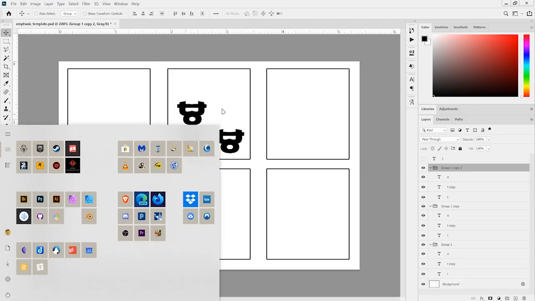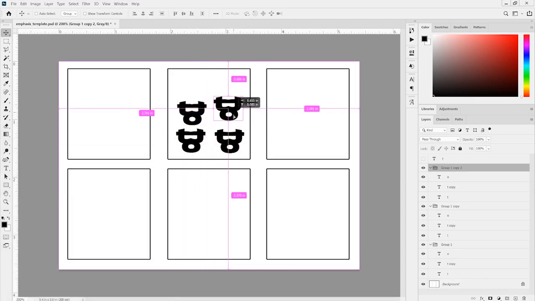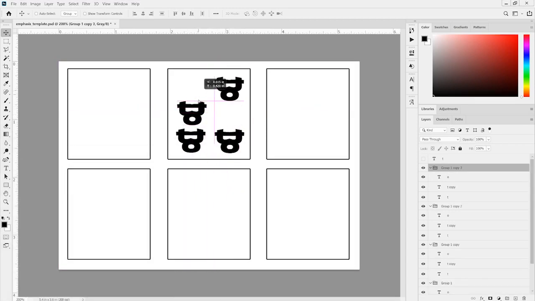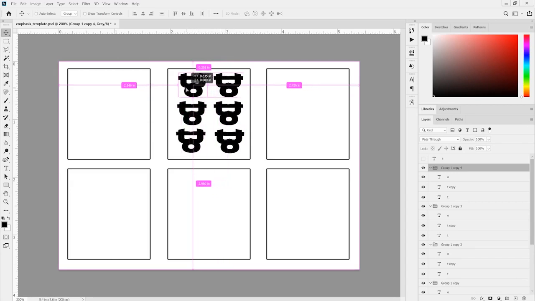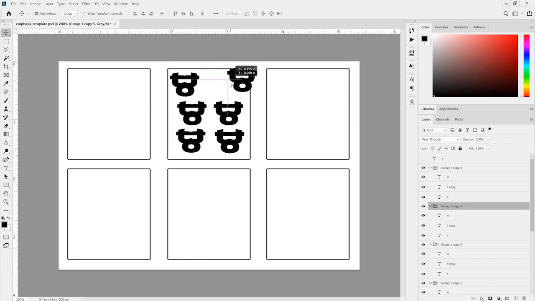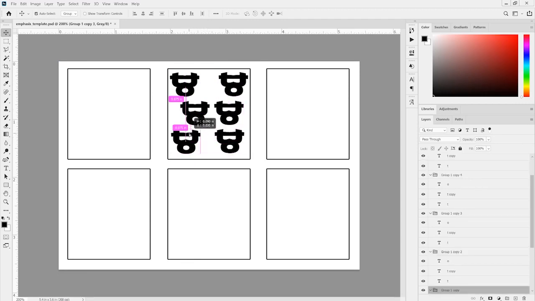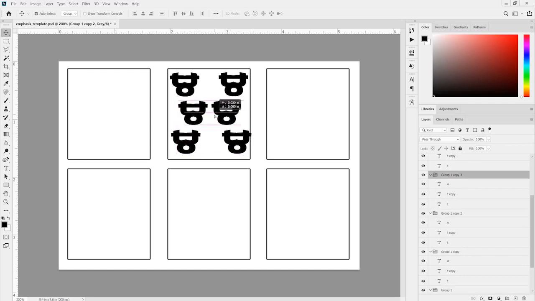Oops, hold down the Alt key. Right, and now there's, so now I've got a pattern of all of these, and I can start thinking about where, auto select group, so I can just move these around. Where do these go? Where do they sit? Right? How do I set up some sort of system? How do they relate to each other? How do they relate to the space around them?